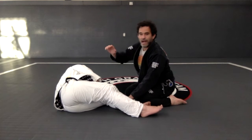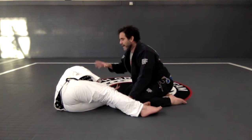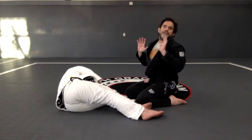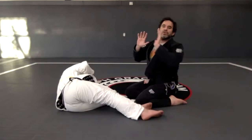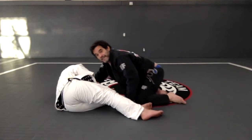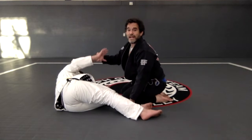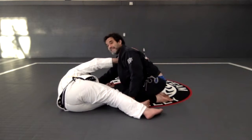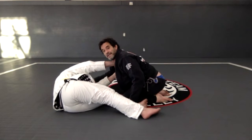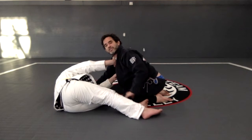The only thing is, I'm not controlling the top leg. I'm not controlling the bottom arm. I'm not controlling the top arm. So usually what happens here is the person is going to push me away. Once I get this position, if he doesn't do anything, I'm just going to get side control. But when I get the position, he's not going to let me get close to him. See, he's using his arms right now. He's not even using his leg, just the arms.